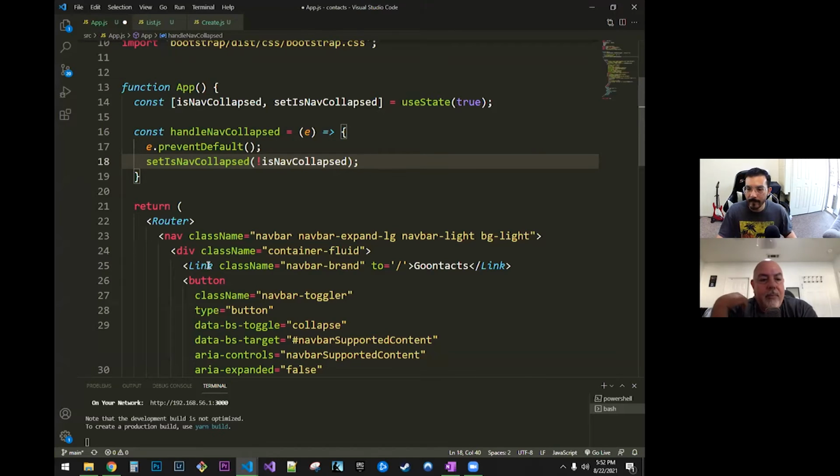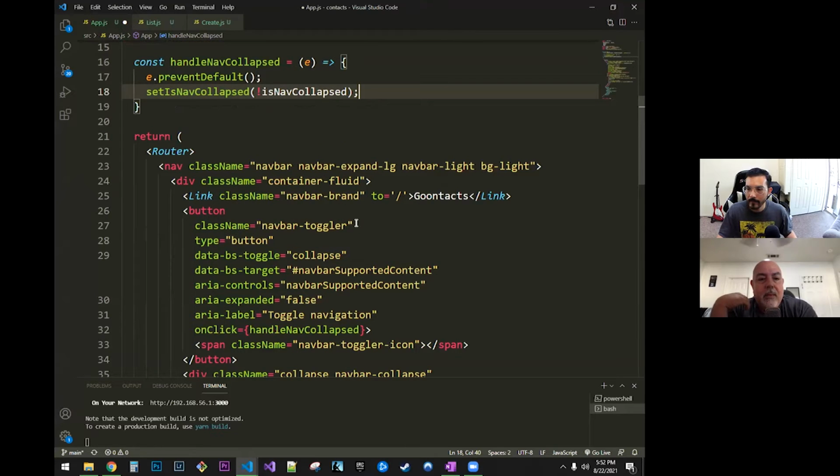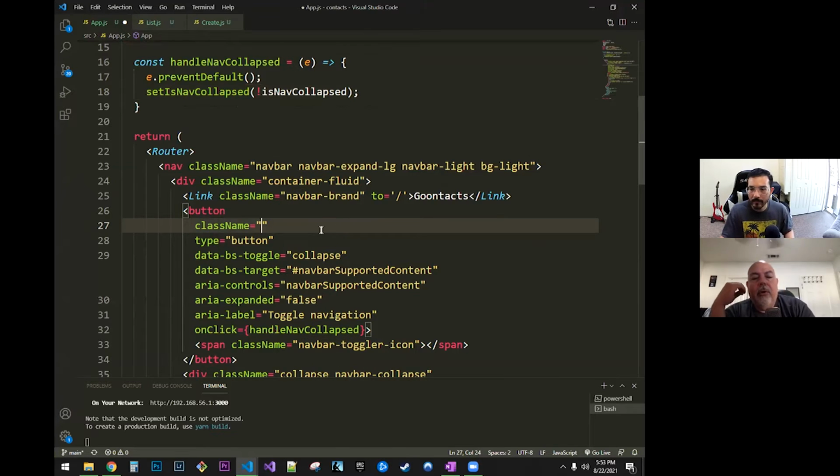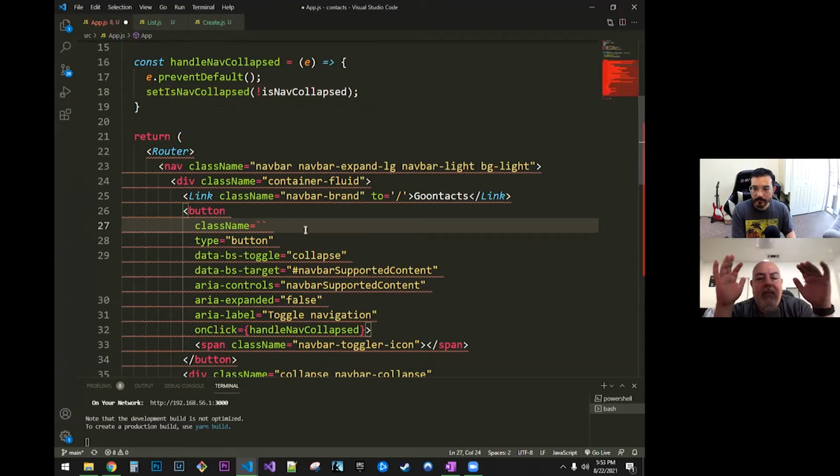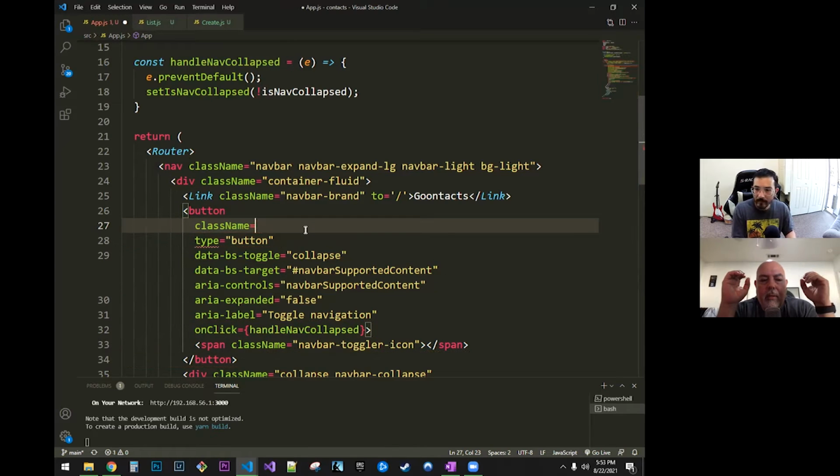And your button, yep, on line 27. Toggler. Yeah, so let's grab that toggler. Let's go ahead and cut that toggler, navbar toggler. Not the whole class name, not the whole line, just navbar toggler. Let's go and cut that, and get rid of your double quotes, and we're going to use the back tick, which is the little tick. Yeah, that. And I believe you're going to have to put that inside of curly braces. Okay. There we go. And now go ahead and paste navbar toggler.